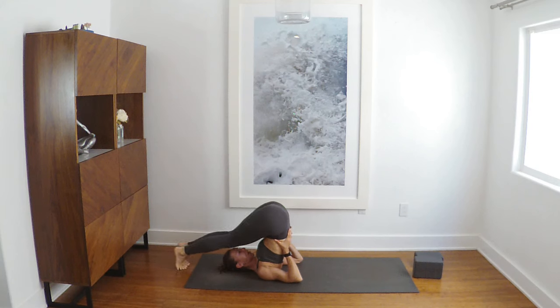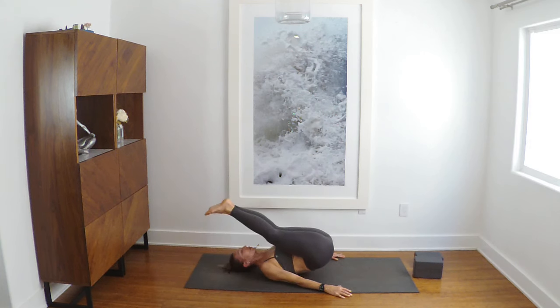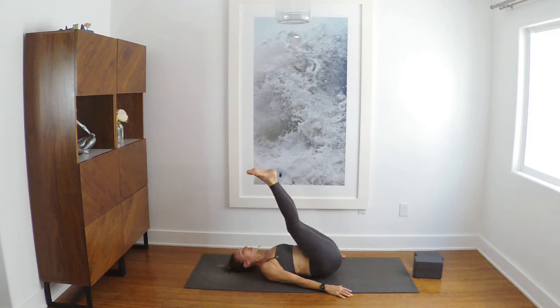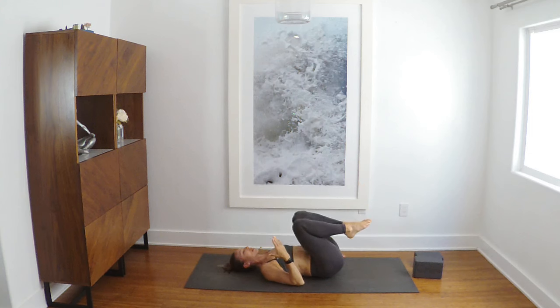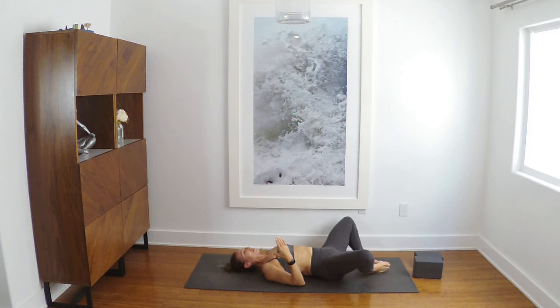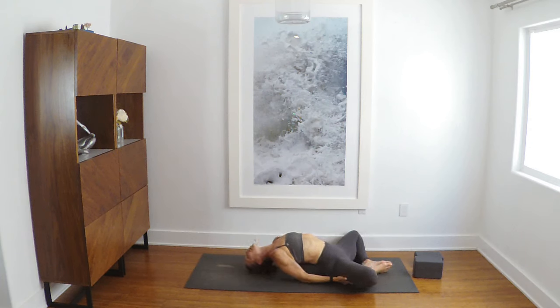You're coming back into plow. And then releasing the arms. And then slowly rolling back up. To reverse our neck position, I really like fish pose, but you might like to do something else. You can do this with straight legs. I have the urge to do baddha konasana right now for this fish pose. I'm gonna hold the outside back side of my thigh, so like outer thigh into my hamstring. Press down with the elbows, lift, top of the head comes down, and just reversing that neck position.